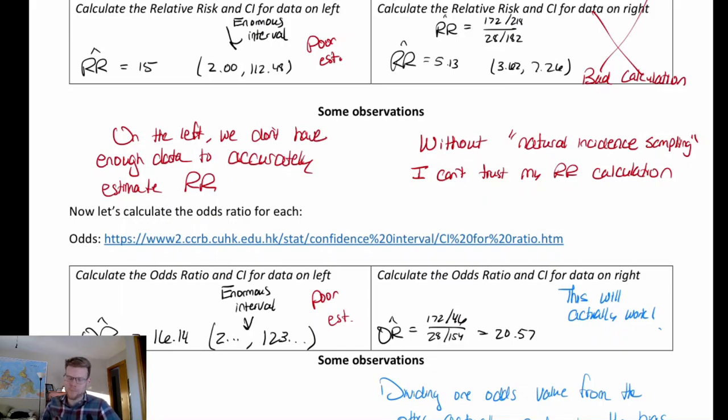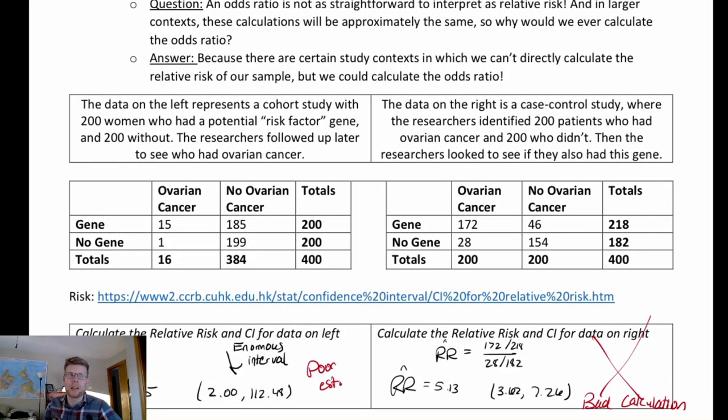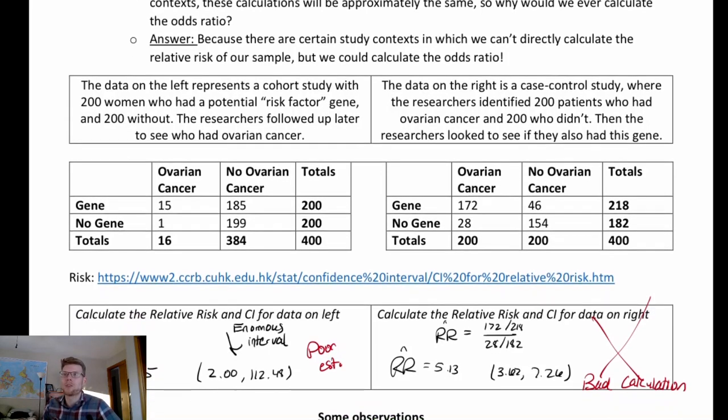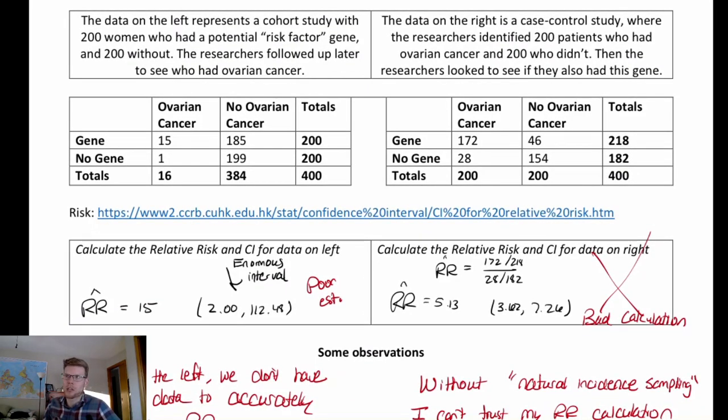So again, the point here is when I'm measuring something that's low incidence, I'm typically going to choose the case control study over the cohort study because it's really hard to get enough data in a cohort study to accurately measure the risk of a low incidence thing. So rather, I'm going to go straight to the source, and I'm going to get people who have the condition, who have this outcome of interest versus those who don't, and then see if they might have had the risk factor. And so when I do that, I can get much better estimates. I have more relevant data to use to make these predictions, but I lose natural incidence sampling.